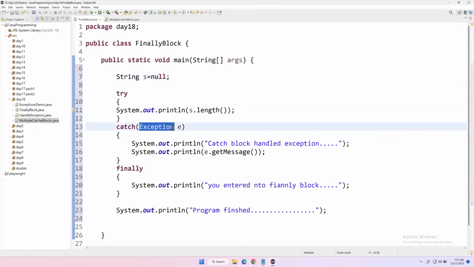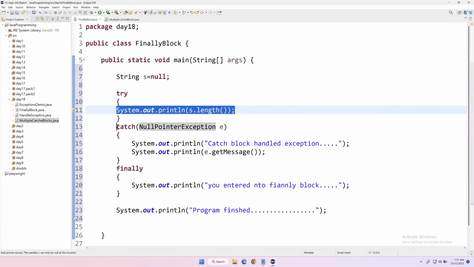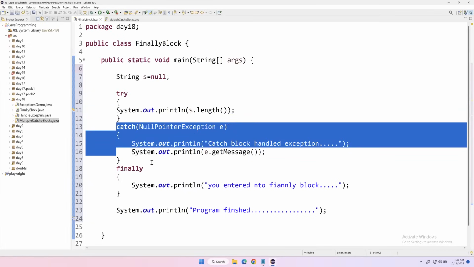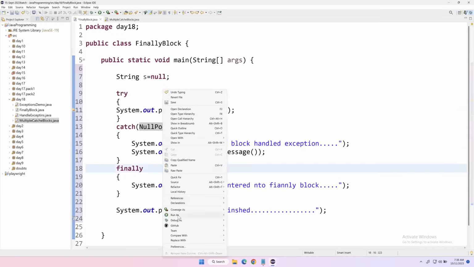So here I will put NullPointerException, because when you put Exception, every exception will be handled. Now this statement will throw an exception, the catch block will handle it, and after that the finally block will execute.